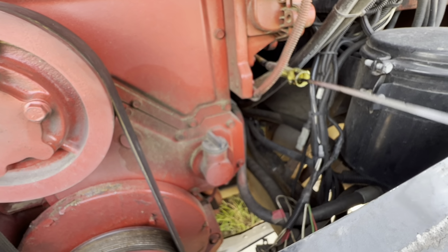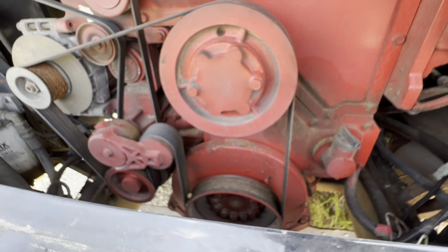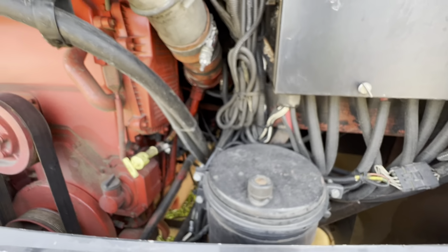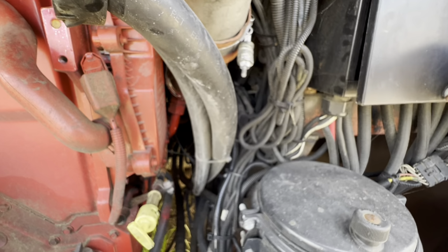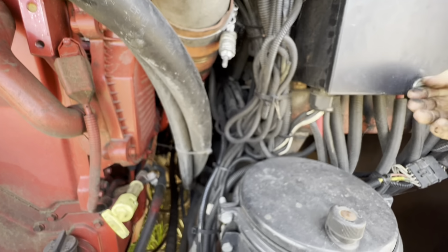This engine looks like an engine that should be on like a cruise ship or something. I mean, the size of this thing is massive. Even your serpentine belt here. This stuff always interests me, guys. It really does. You got your panel here. Let's see, maybe there was a fire in this area. Let's see if we can see up in there. See anything burnt up in there. I don't smell anything burnt back here.